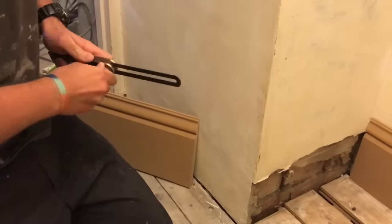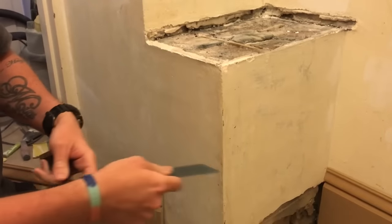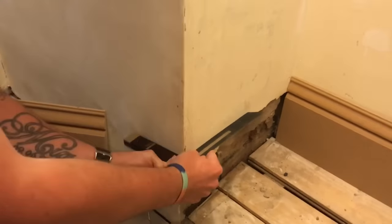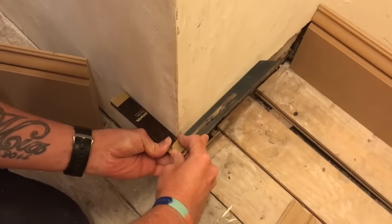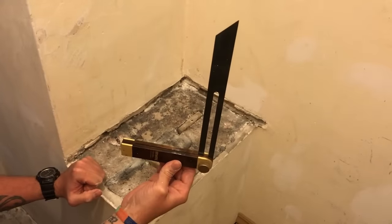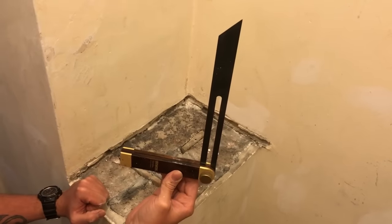Not many walls are 90 degrees, so you'll need a sliding bevel to work out what angle you need. So place it on the corner and get a rough measurement of the angle of your wall and tighten the screw down. As you can probably see, that's not exactly 90 degrees. So I'll show you now how to bisect that angle to get two mitres that'll fit snugly around that corner.